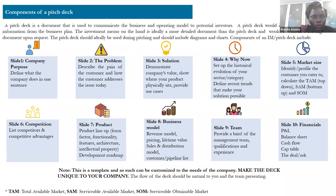And then I think these next two sections are more common slides that everyone should have in their pitch deck. This is just the problem that you're solving. So with the problem slide, you're really talking about the pain points of the customer. How difficult is it for them to access a service? What gaps exist in the market? What are the hindrances to the customer having a better experience, really?